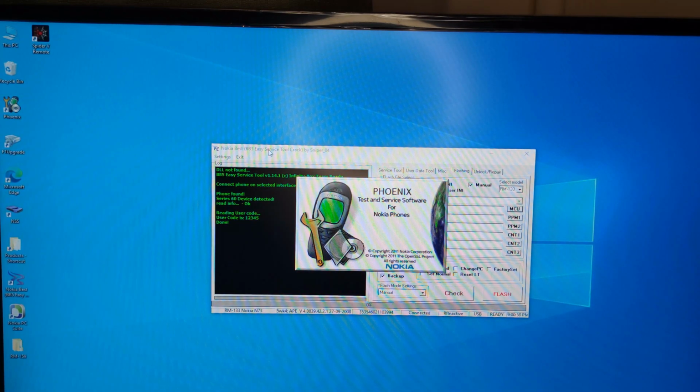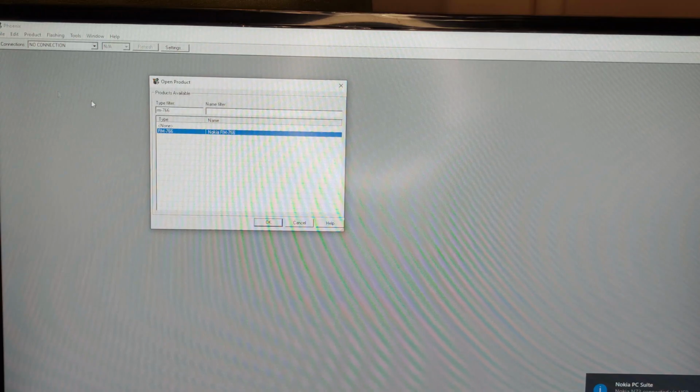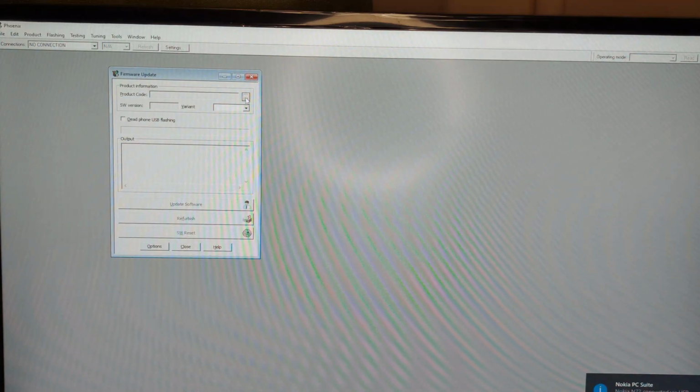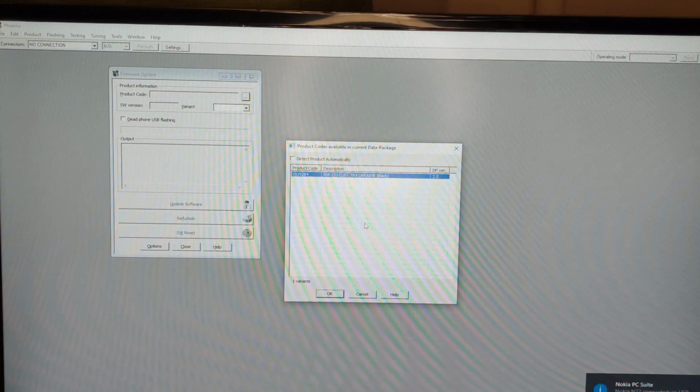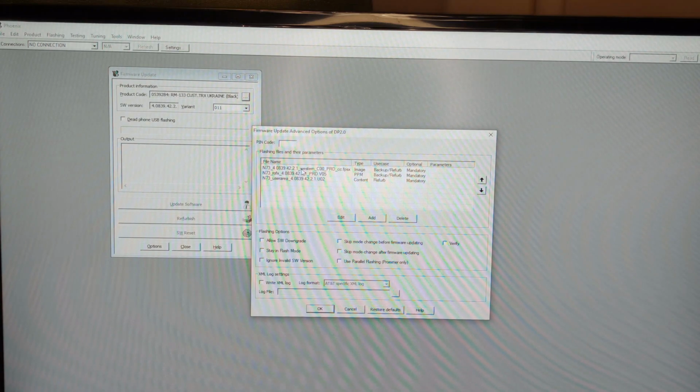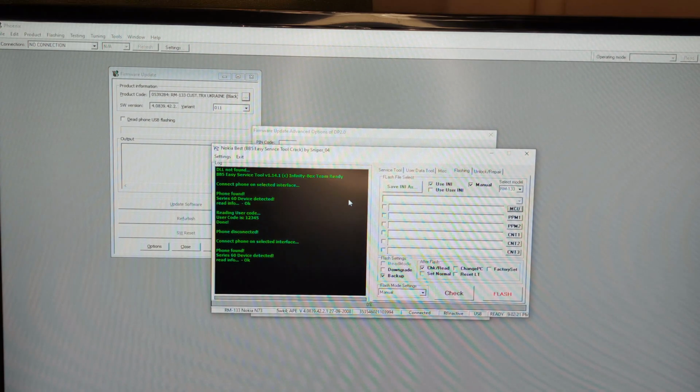Of course, you have to copy the install files in the Phoenix products. It doesn't exactly... Well, anyway, let's go to open product. Apparently it doesn't want to see it, but let's go to firmware update anyway and choose this one, RM133. This version that I'm using is for Ukraine. And if you don't know what to install, just click on options and here it tells you which files it will install in it. So knowing this, we go back to BB5.